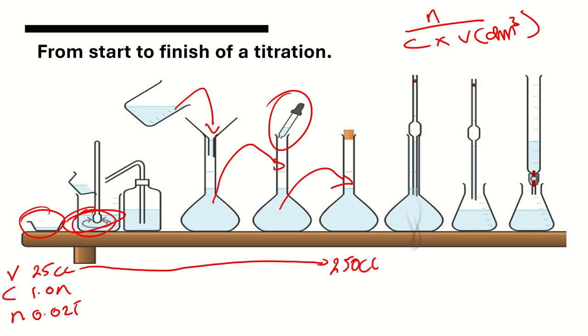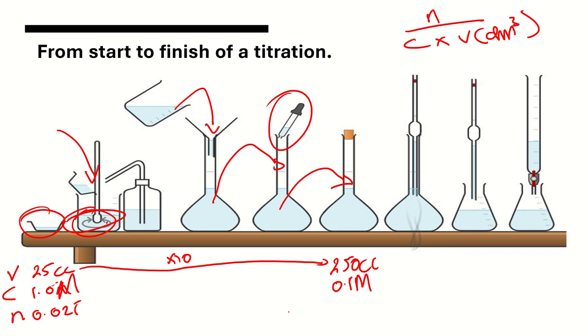So the concentration must have been diluted, because remember, all we've added is deionized water, and if you have a concentrated solution right back here and you add deionized water to it, you're going to dilute it. Now it has diluted 10 times because I've increased the volume tenfold. So my new concentration here is going to be 0.1. I should have M there, sorry, I've written N. 0.1 capital M, moles per decimeter cubed. So I have diluted tenfold in that step.